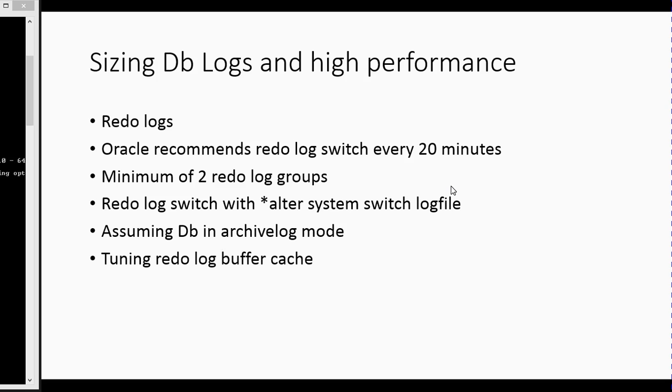If you experience a system failure, any system failure, you'll be able to refer to those archive logs, which retain information from the redo logs. And then also, in terms of redo logs, I'm going to show you how to tune the redo log buffer cache. I'm going to show you what it is, and then I'm going to go over how it works.